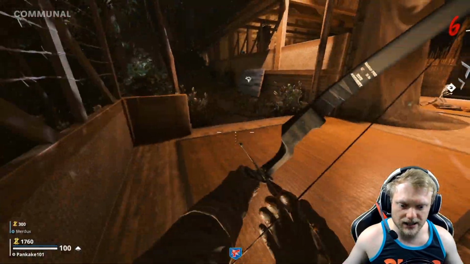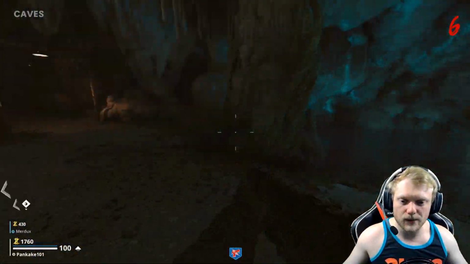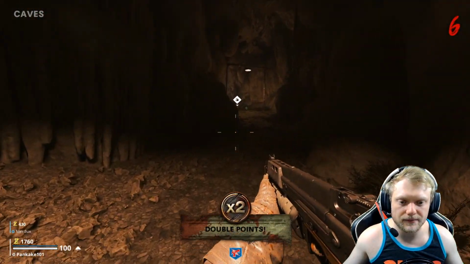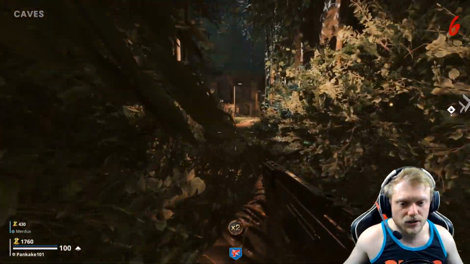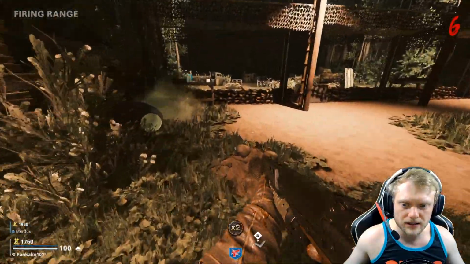What do we get? Something good? Electric cherry is not terrible. I'll take it. Now that we've done that, we're gonna work on getting a mimic. We need a mimic for the next step of the Easter egg. So just keep running around till you find one. You might have to advance the wave, but there's a couple spots where one always spawns.